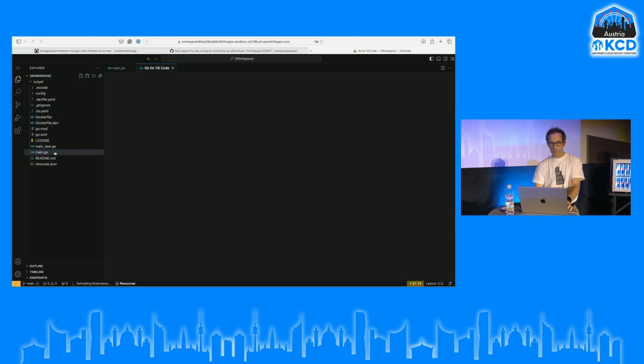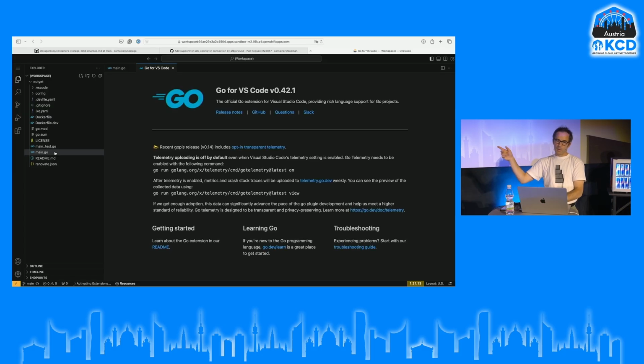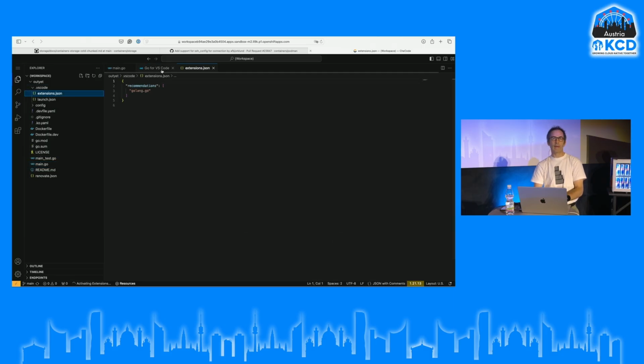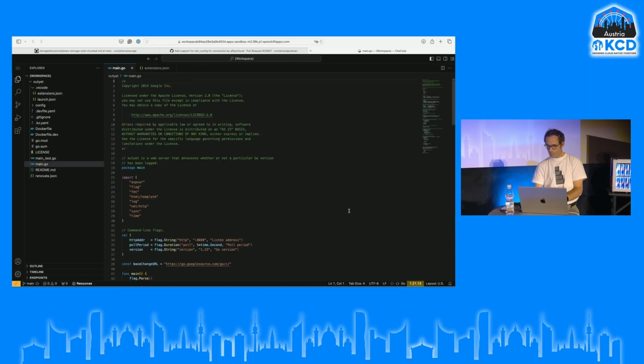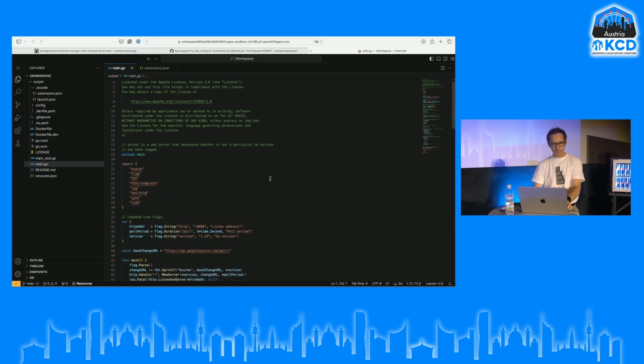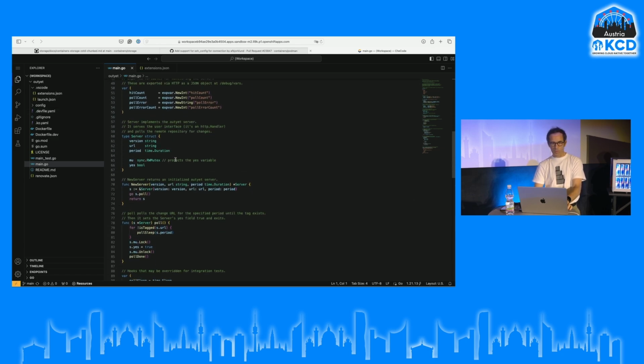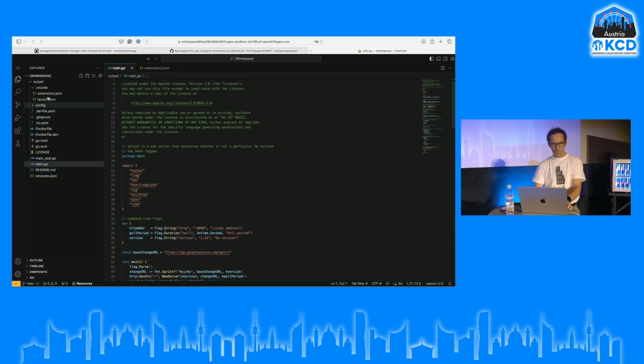Let's open the Go file. When I open the Go file, the Go extension is automatically installed. That's because it's among the recommended extensions, and recommended extensions get installed automatically. So it starts the language server. Everything that allows us to do code completion, debugging, etc., is getting started. So it's just started.